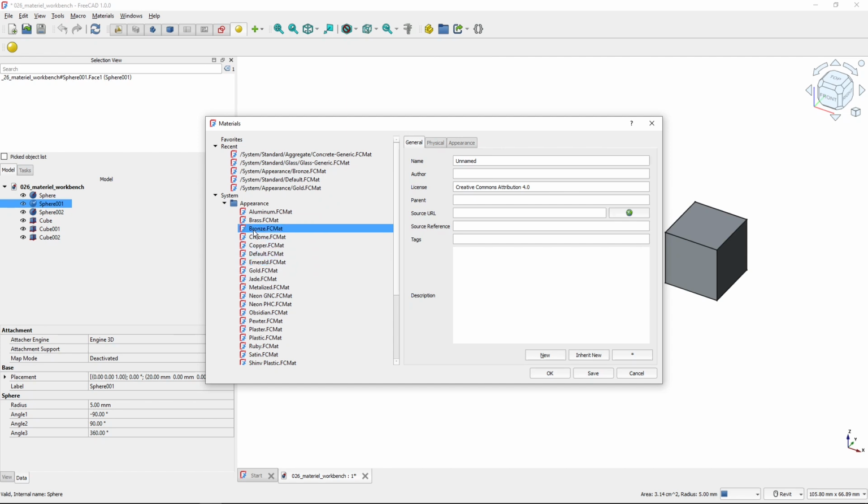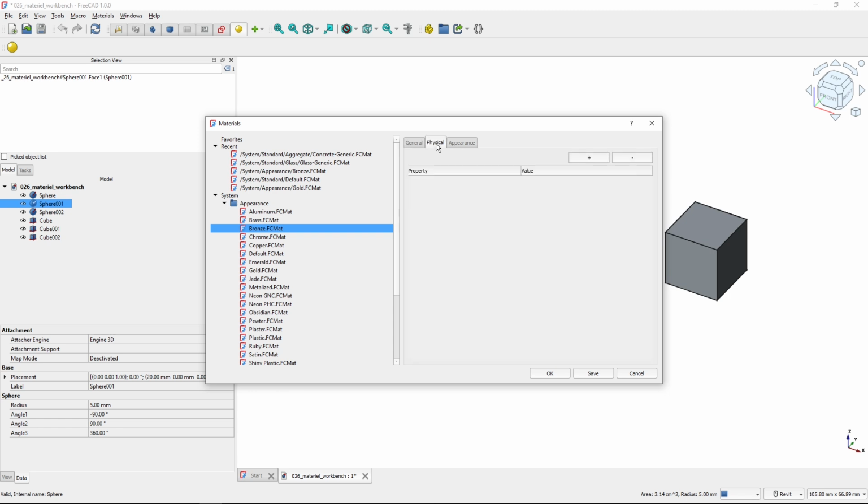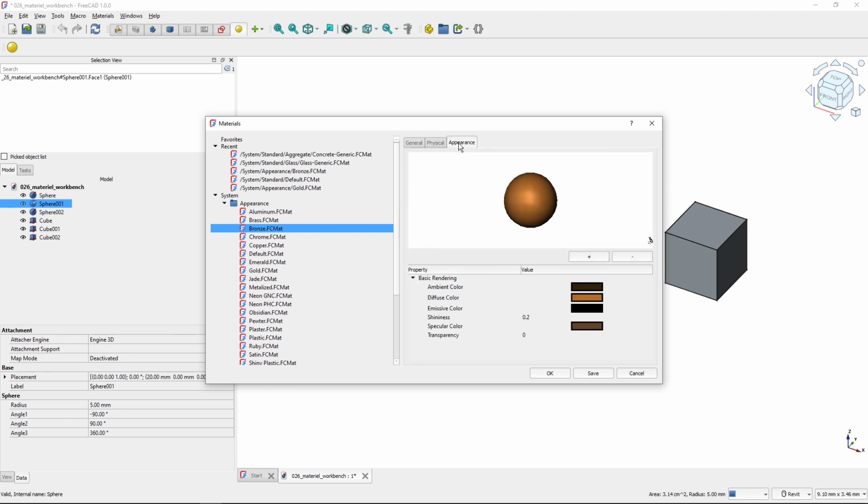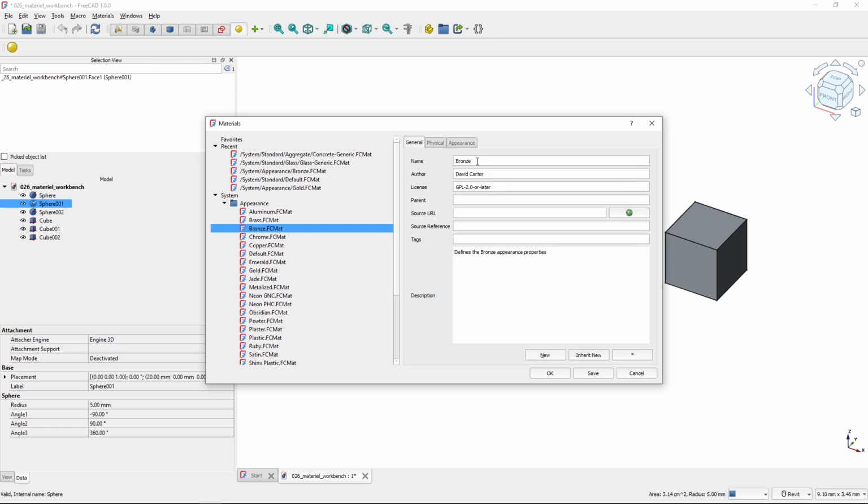If I take a look at the appearance and select the bronze material that we used previously, you can see that I've got general information about the bronze material, physical properties, these are the material properties, and appearance properties. So in general, you've got the name, the author, license, and maybe some other information.